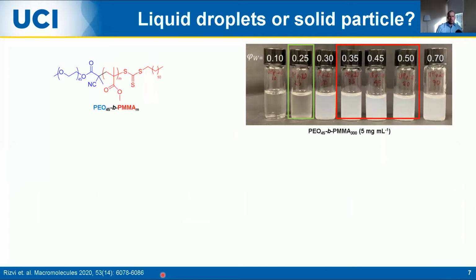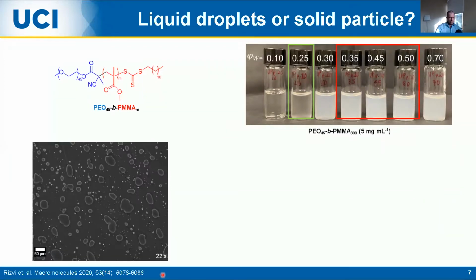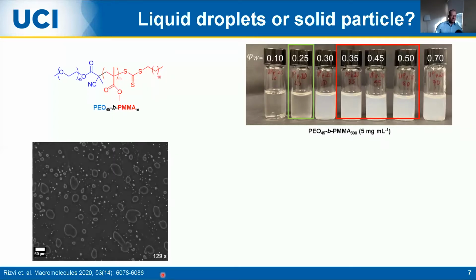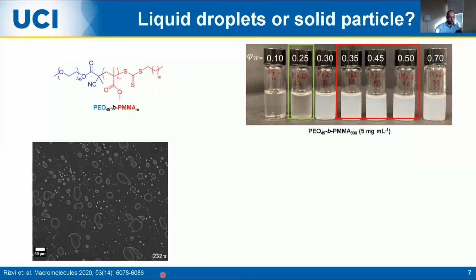In the last couple of years, my grad student Arn has been investigating that quite a lot, and he's managed to identify and isolate these liquid phase precursors in many different types of polymers. Here I'm showing PEO-PMMA. And this is an optical microscopy movie of some of those liquid droplets undergoing dynamic processes. In the coacervate literature, these polymer-rich droplets are often called coacervates.